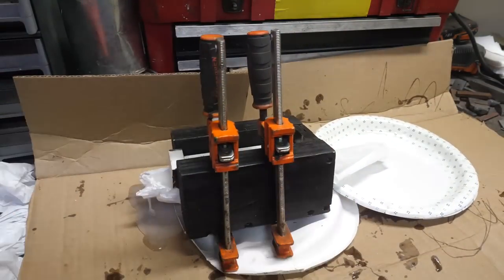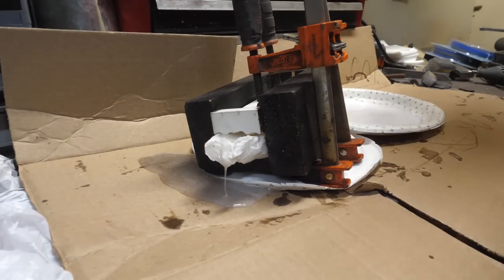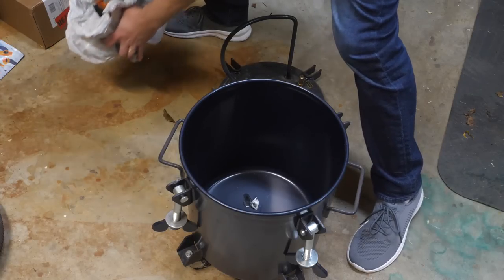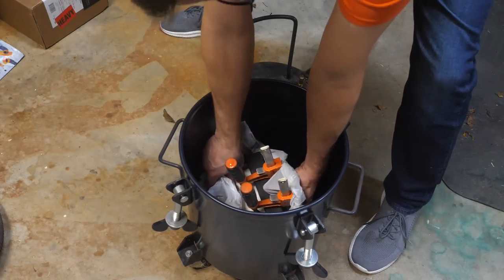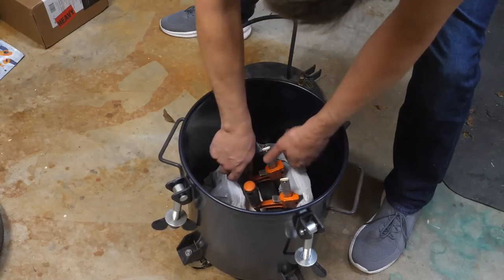And that really compressed down a lot. So this won't fit in my vacuum chamber. I'm going to have to pressurize it instead to see if I can vanquish any remaining bubbles. It's going to go at 60 PSI for 24 hours, and that should get it through the cure.